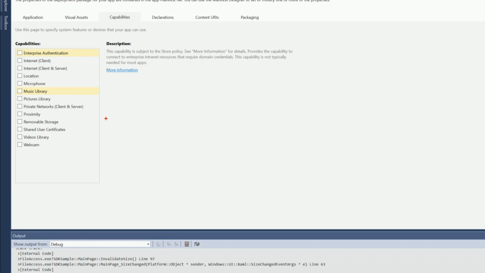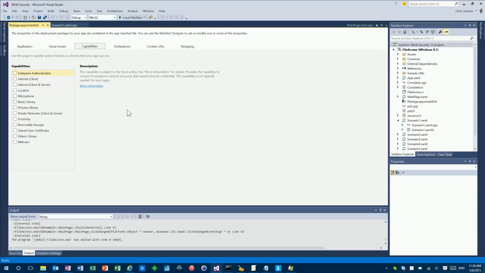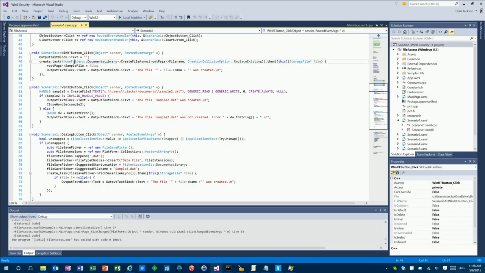Because it was designed for a specific purpose. But I could add that capability. These capabilities are flags that are sent to the broker object to say what it should be allowed to do based upon the actual efforts I'm trying to achieve. So that's a capability which would inject yet another SID into the token of that process. So that's how I would go through using the create file async, which is a new modern API.